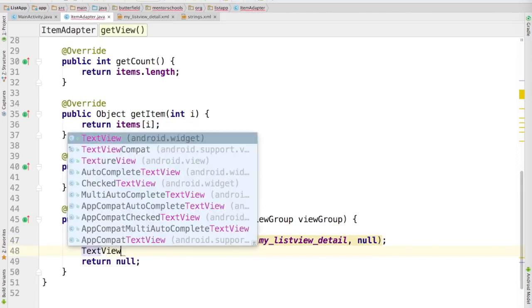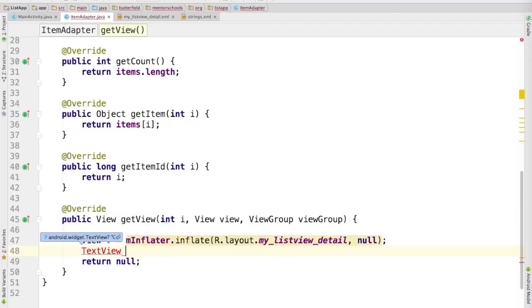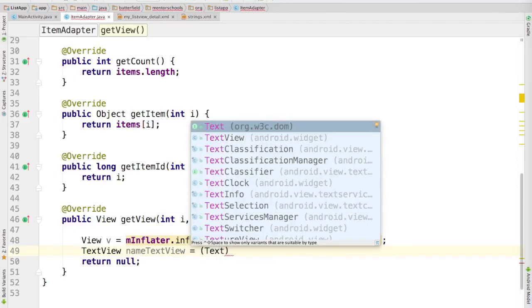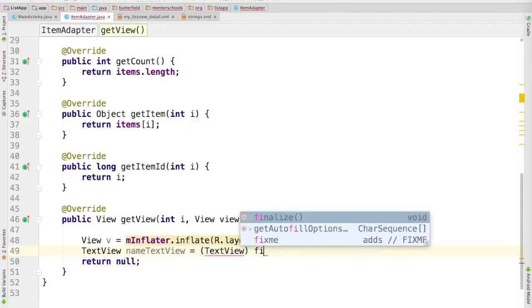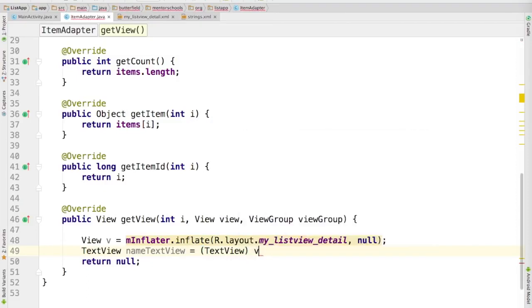All right, now there are 3 text views within that layout. So again, we have to import text view, and let's keep the names the same. We called one name text view, and just like before, we're going to use that good old find view by ID. Oops, v.